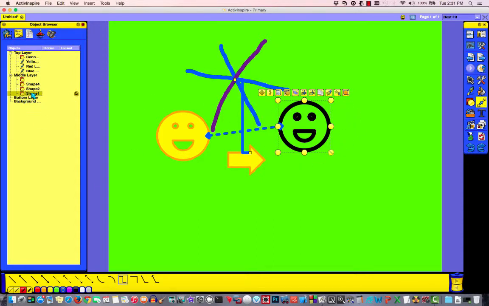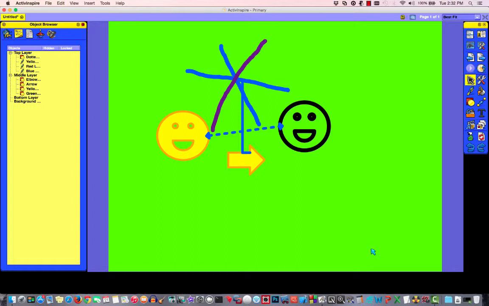Now, that's pretty good, but if I'm going to keep going in this course, I really have to learn to name the items that I'm using. So I could double click here and type in green base and do the same for the rest of these items. So go ahead, pause the video now, and label these items so that you know what they are. And when you're done, go ahead and hit play again, and we'll continue on with the lesson.